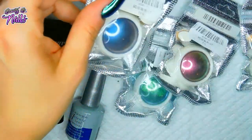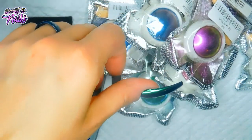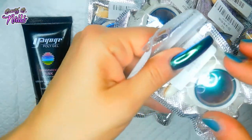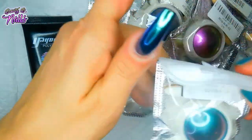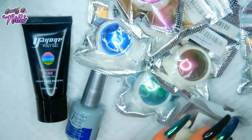A couple of them, like I said, did leak on me, but that was due to shipping. That had nothing to do with Yayoge. Sometimes these little containers can come open, so be careful if you do get them. Keep them laying flat.